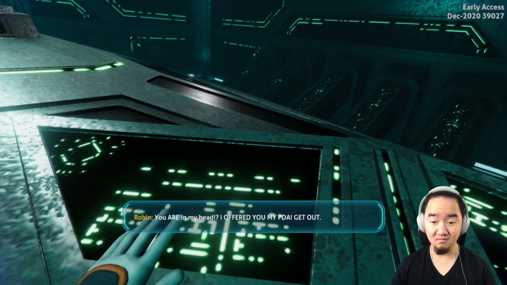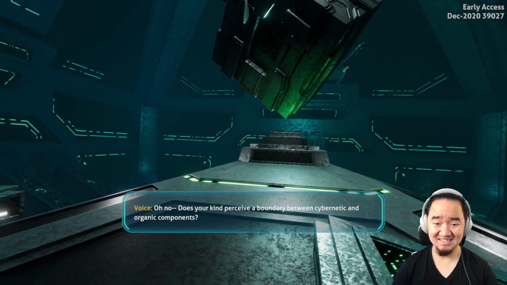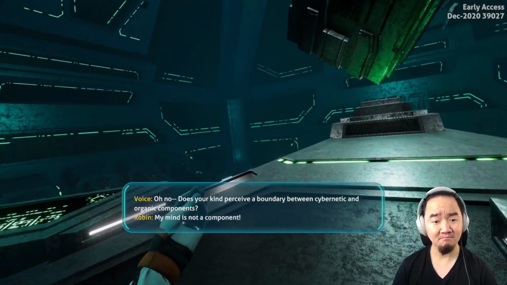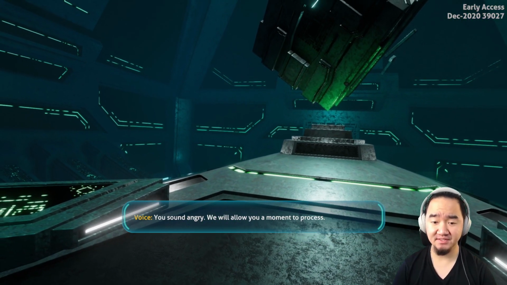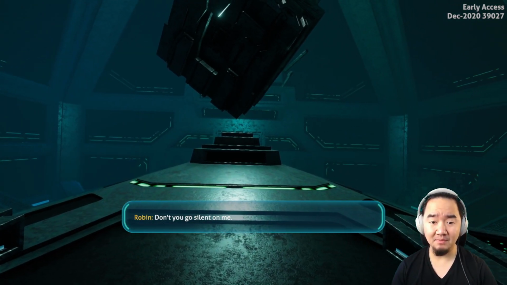I offered you my PDA! Get out! Oh no. Does your kind perceive a boundary between cybernetic and organic components? My mind is not a component! You sound angry. We will allow you a moment to process. Don't you go silent on me. Go silent on me? Oh, what happened?